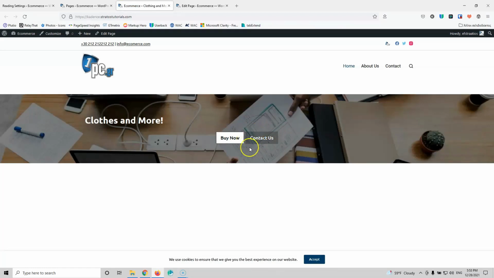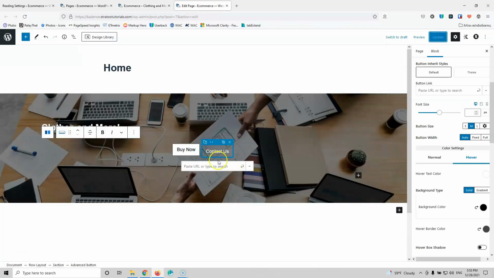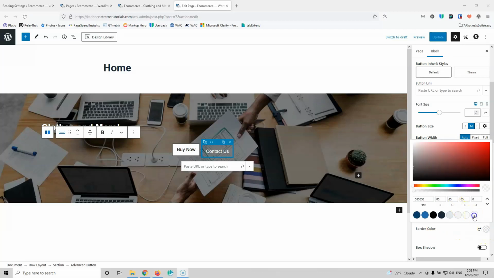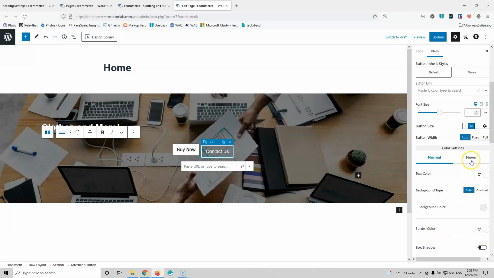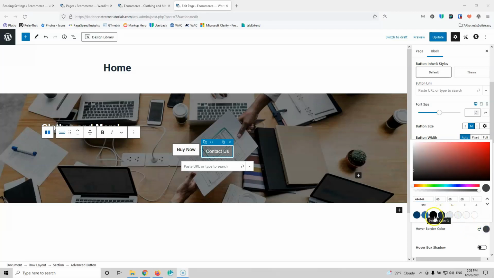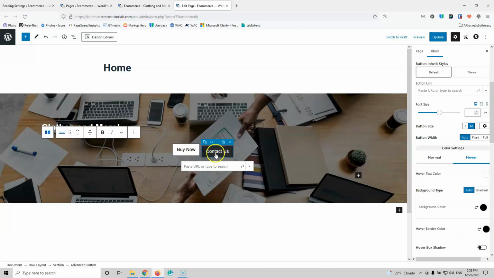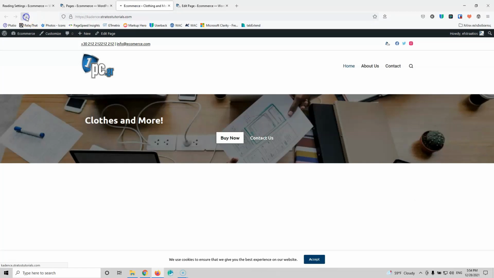Okay, I need to put the border here with the white color because I don't like how it looks at this moment. It's not an icon really. It's not a button really how it looks. So let's go for the background hover border. Let's go for normal and border color. Select that to be white. Okay, something like that. And once we hover, we want that to be dark as well. Okay, let's update that and see how it looks.